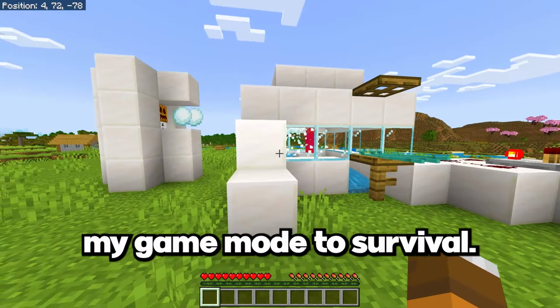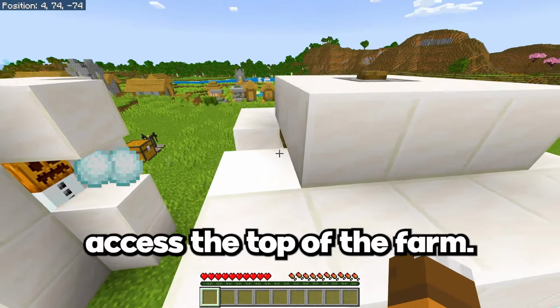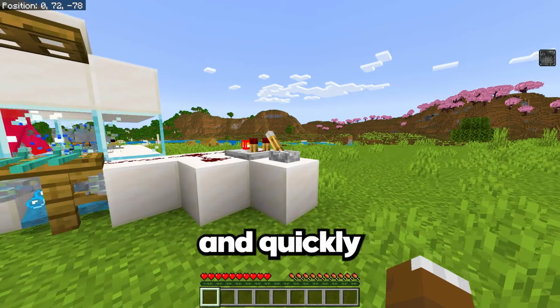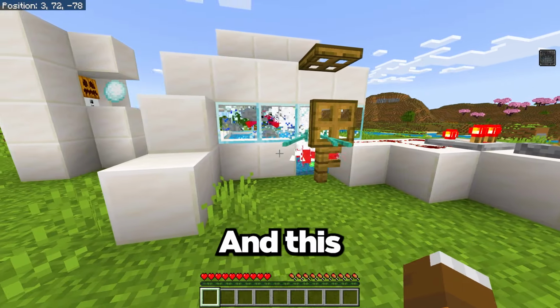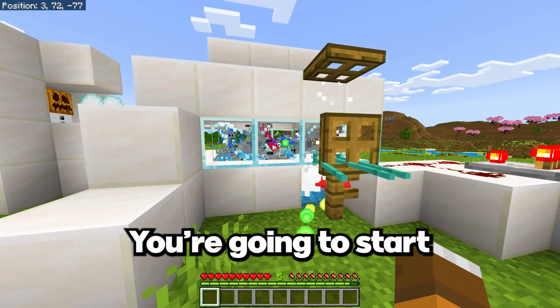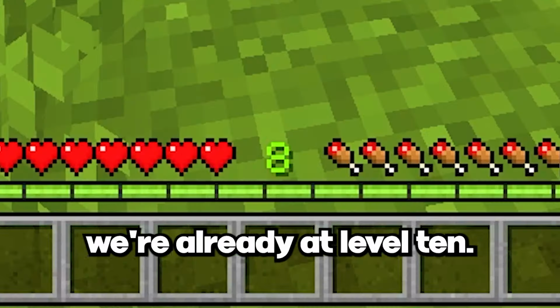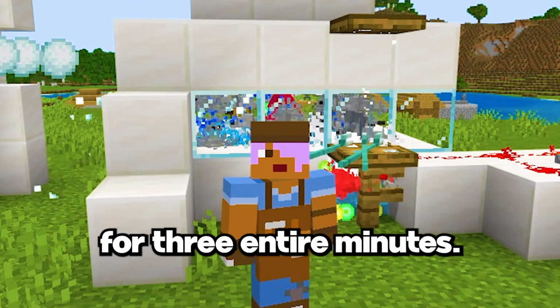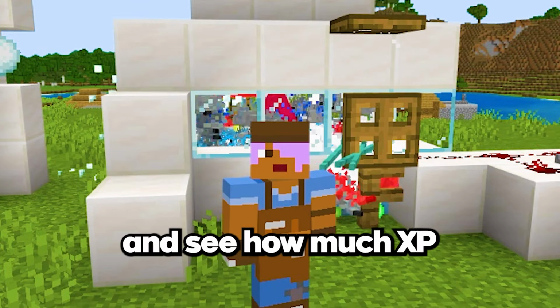I just switched my game mode to survival, and I've made like this staircase so you can access the top of the farm. And now all you have to do is press this button and quickly turn on the trident killer. And this right here is our farm. Just look how many silverfish we're getting. You're gonna start getting a lot of XP and fast. I mean, we're already at level 10. This is crazy. And this potion lasts for 3 entire minutes. So let's wait and see how much XP we can get.